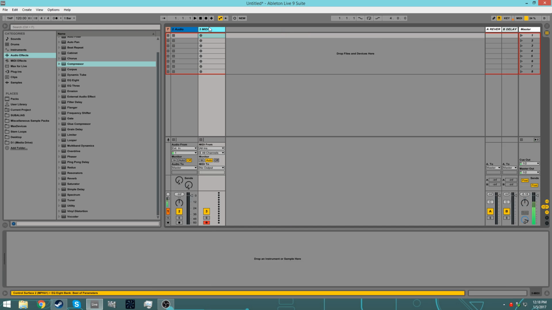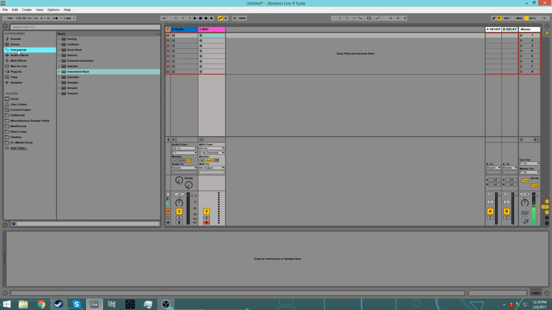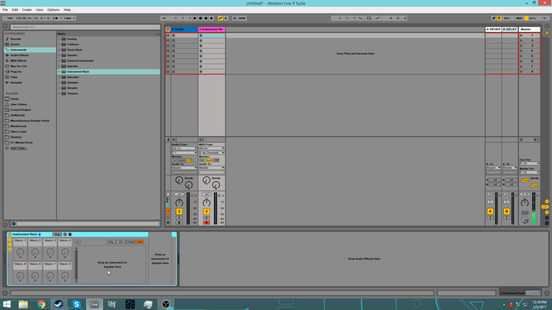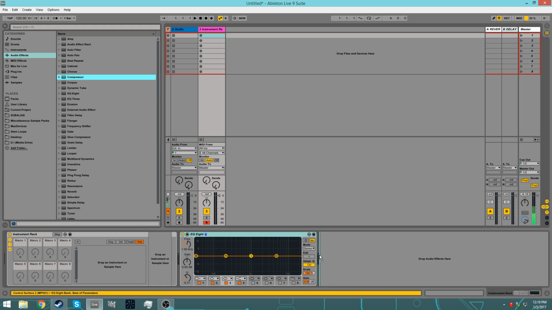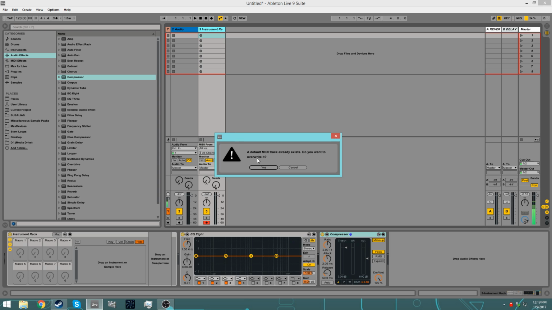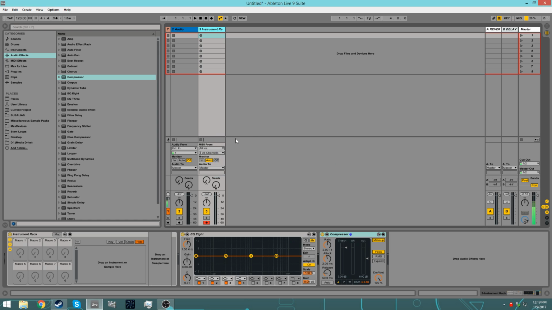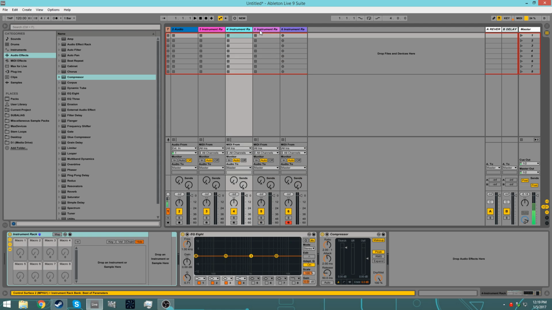So the process for MIDI tracks is basically the same. The only real different thing that I do personally is I put an instrument rack in here. Reason being is I like to typically layer multiple instances of an instrument for different sort of sonic layers within the chain here. So in addition to that, it's just going to be the same as the audio track. I like to put an EQ and a compressor as well. And then same thing. So I'm going to right click, hit Save as Default MIDI Track.